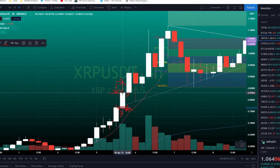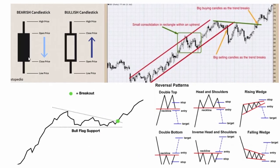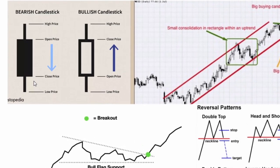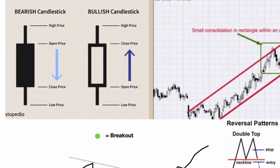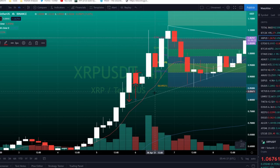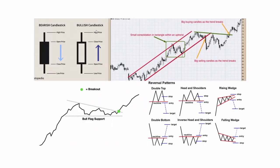Okay, so since we closed here, we opened up on this candle here. We open up right there and we close right here. Same thing goes for the bearish candle, but this time, the price opened here and the price closed right here. Going back to our chart, on a red candle, the price opened here and the candle closed right there. So this long wick down here is when the sellers pushed the price down, and buyers stepped in and pushed the price up and closed there. All right, so that's what a bearish and a bullish candlestick is.